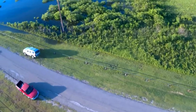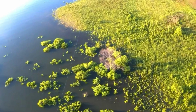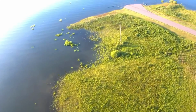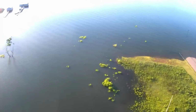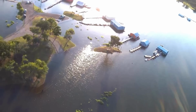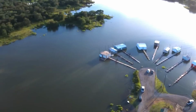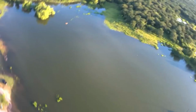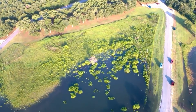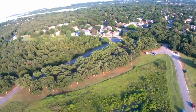I was really surprised it didn't go faster than 18 miles an hour. It felt a lot faster. The old one was 12 miles an hour and felt fast. The DJI Mini came in about 26, but the Spark comes in about 40. My Inspire 2 is about 77 miles an hour, and I think I've had my DJI FPV up to 90, 93. So, you know, 18 is relative, but for as small as it is and for the price point, it's really fast. A lot of fun. No matter how many drones you have, sometimes it's fun just to push them to the limit and see what they can do.